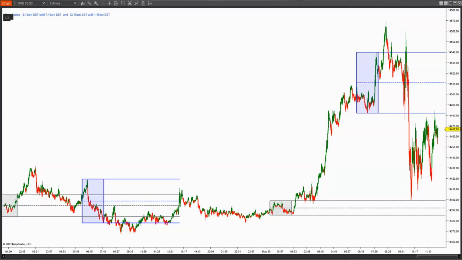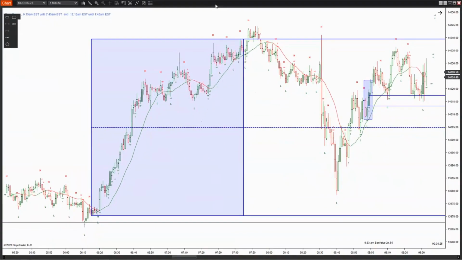All right. So this time we're going to talk about ranges and support and resistance levels. So I put out last week the price patterns that you can use in conjunction with the ranges. So this is what we did on Friday, and then we're going to get right into that content, and I'm going to show you how it played out this morning as well.